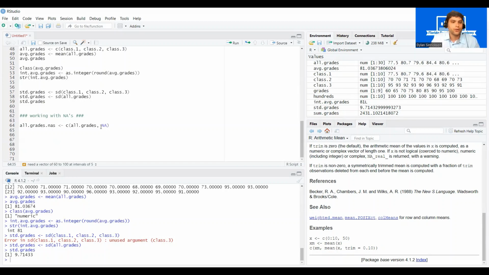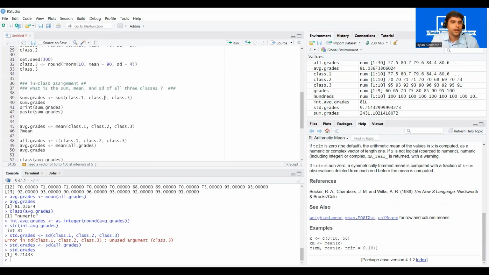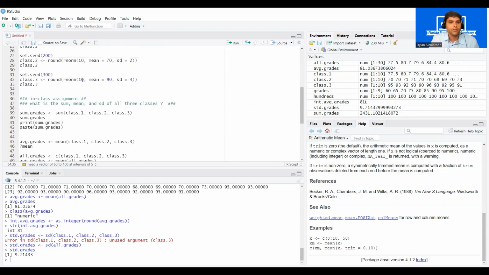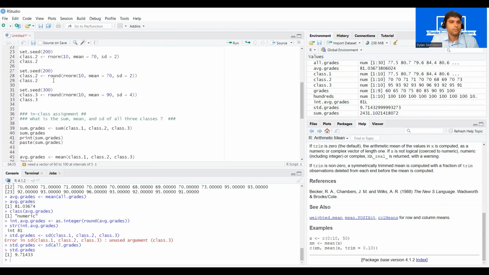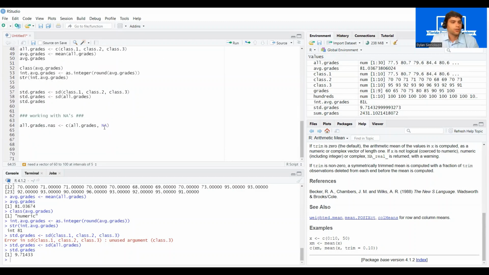And as you probably have noticed, when you type NAs in our R script, they're actually printed in blue, kind of like when you put a numeric element in our R script. You can see that numbers are in blue. So NA values are also in blue in our R script.